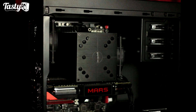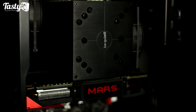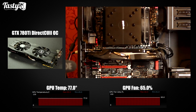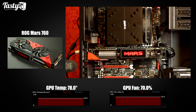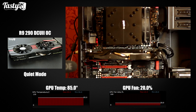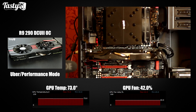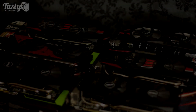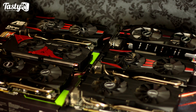All of these tests were done after the system had been stress testing for half an hour, and all of the cards' fan speeds and temps were completely stable. Here are them all again quickly for comparison. I should point out that even though the 290s in quiet mode are actually quieter than the other cards, obviously all the Nvidia cards could be manually set to a quieter fan profile at the expense of temperatures as well.